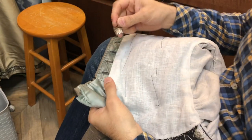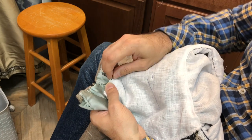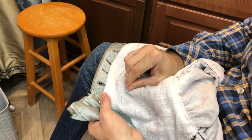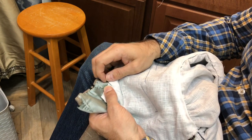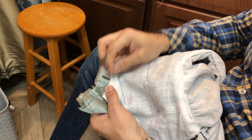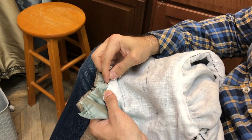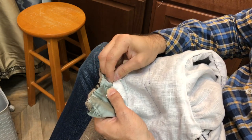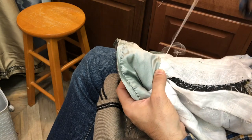Now we'll begin the actual stitching. I have my white linen thread in my hand. I'm going to tunnel through a little bit, and I'll take two stitches in one place so that I don't have to have a knot here at center front where I'll be fastening and unfastening constantly. So I'll begin my felling stitches. I'll begin them with tight, small, closely set stitches. And I'll work my way up the neckline here, around the neckline at the top.